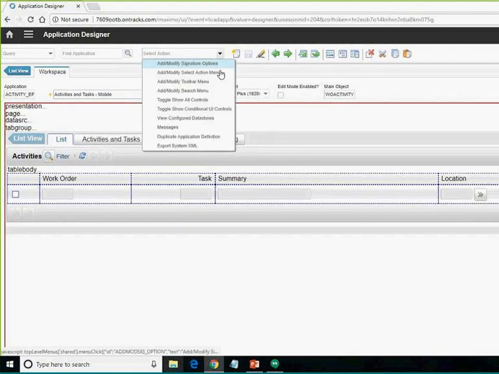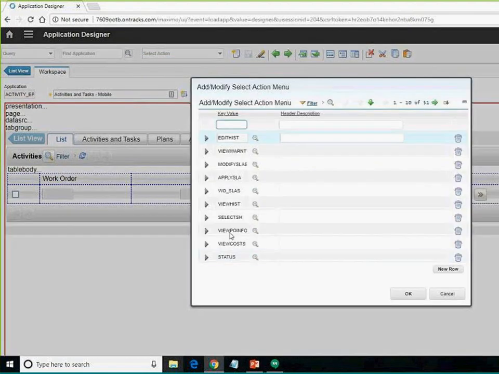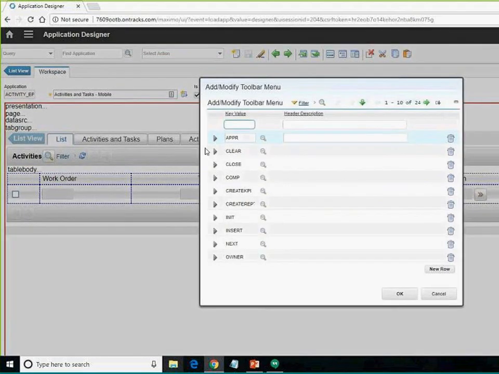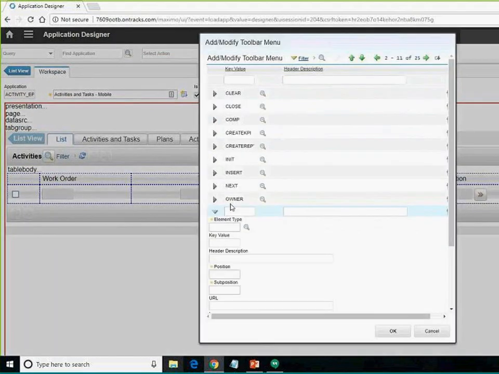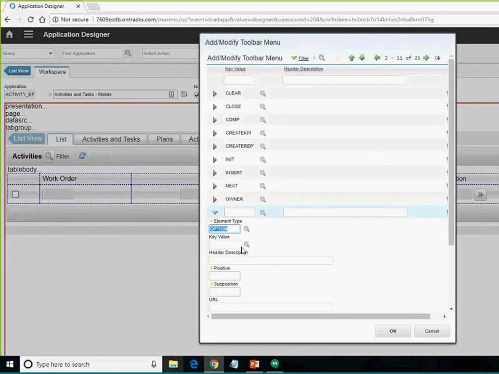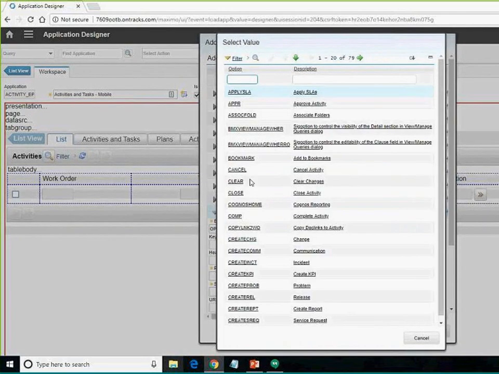So if you have a select action option that you want to add as a toolbar button, all you would do is note the key value from here, and then you would come in to your select action menu, add modified toolbar, and you would add a new row and just select your element type as option, and then your key value for your select action option that you're adding as a toolbar button.